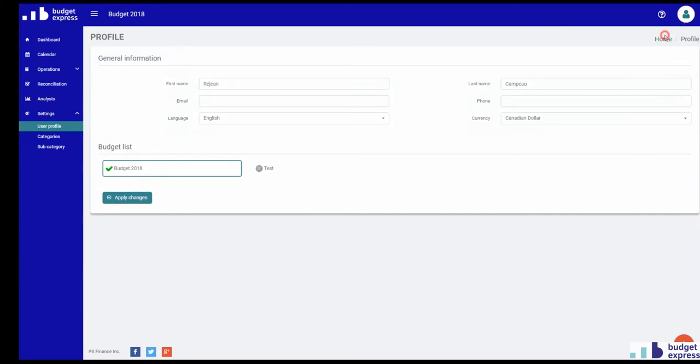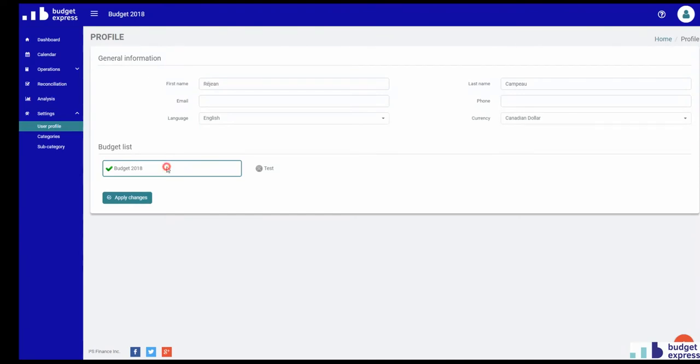Next, I wanted to show you how to export your budget file. You probably ask, why do I need to back up my budget file if I back up my database? It's a very good question, because it's not necessary. If you only have one budget and you just work on this budget all the time, you don't need to do a second backup of your budget. It's already done in your database. But if you work on multiple computers, on multiple budgets, you probably wish to export your database once and import it once on the other computer, and then work within your budget file. That's why we have those two functions available in the system.